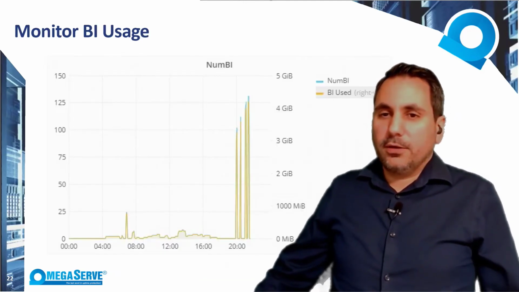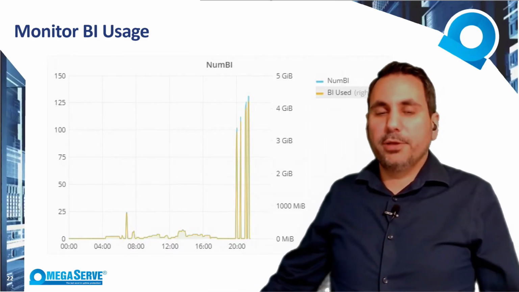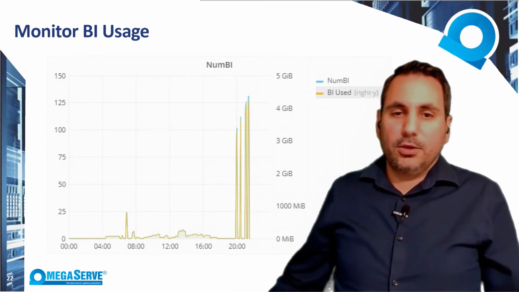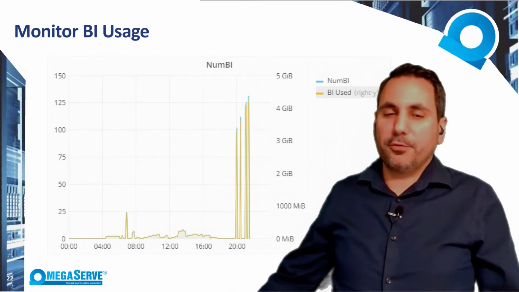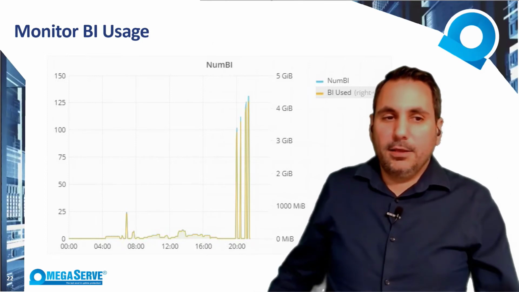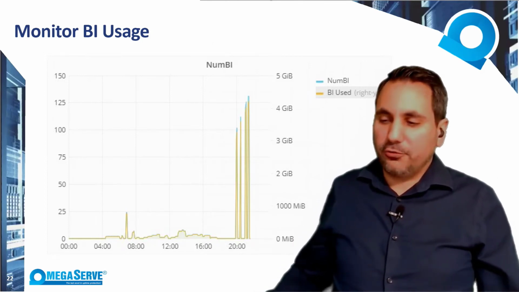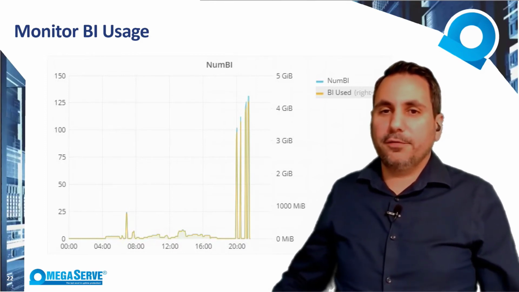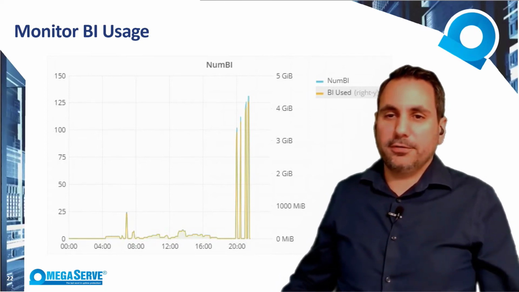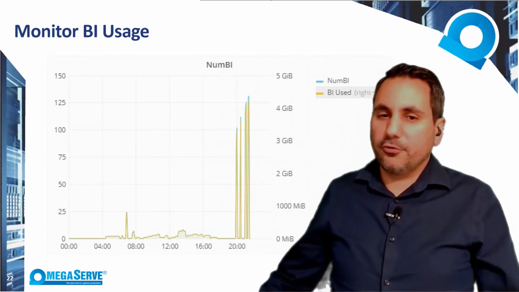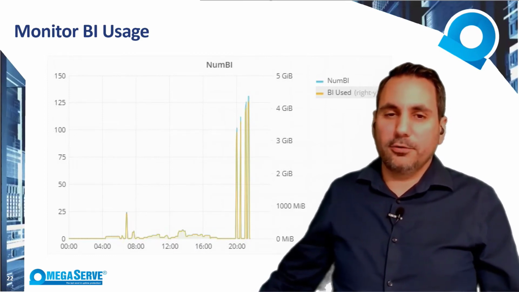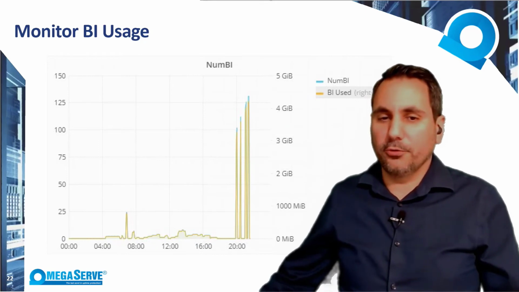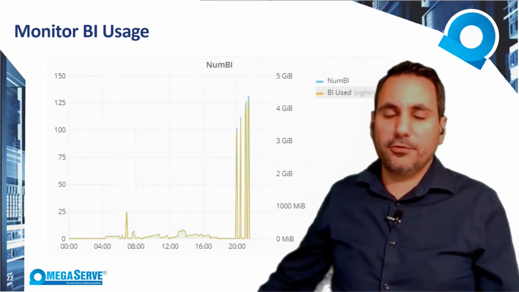So what we recommend is to monitor your BI usage. A tool like ProTop, even the free version of ProTop, can monitor your BI usage and tell you how much of your BI file is being used. Even though your BI usage fluctuates throughout the day, your BI size will never go back down unless you do a BI truncate. But even if your BI file has reached 2 gigs at some point, and you want to get an alert at 500 megs, you can set up that alert so that you'll get alerted when it reaches that threshold. You don't have to wait until the next time it starts growing beyond the 2 gigs. So this is what's nice about it.